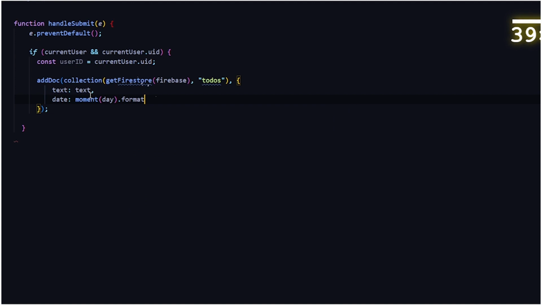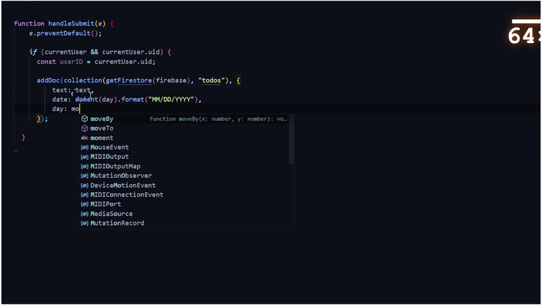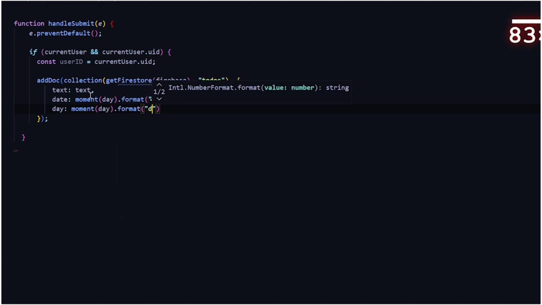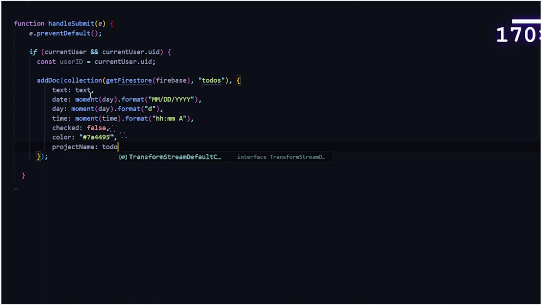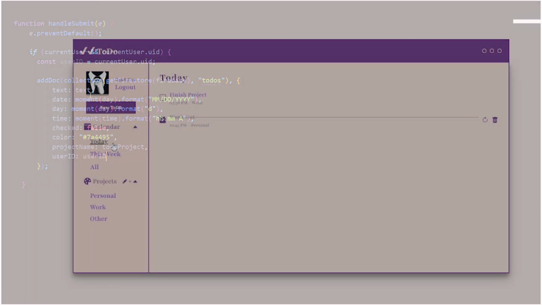Expanding upon the Todo functionality, I integrated a robust project management system. Users could now create and organize their to-dos based on specific projects. This addition allowed for better task management and increased efficiency. To achieve this, I developed a system that enabled users to filter to-dos based on their corresponding projects.